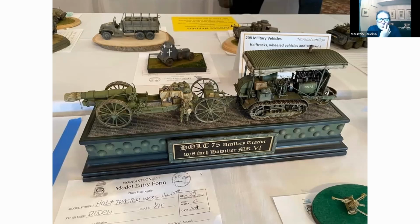I was going to ask you, Harvey, in terms of your gut feel on the quality of the models, one versus the other, were they more or less equivalent, or would you say there was higher quality in one versus the other? I would say there was a lot of really good work on this table. There's no doubt, and Mark is correct. I'm not just saying that as a passing statement. I'm a blunt kind of guy. Sometimes you have shows where you're kind of picking from a vast group of okay models, but a lot of these were so difficult and so well done, like the aircraft. And Mark's correct, to adopt perhaps another debate, an open judging system, and to also account for scope of effort, for scratch building and things like that. That notwithstanding, the talent at this show was really, really, really good.